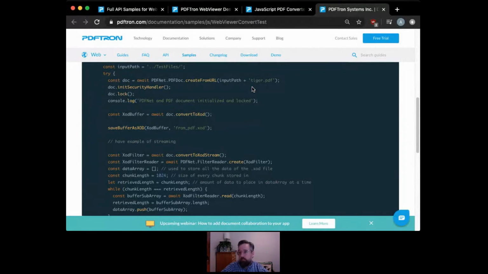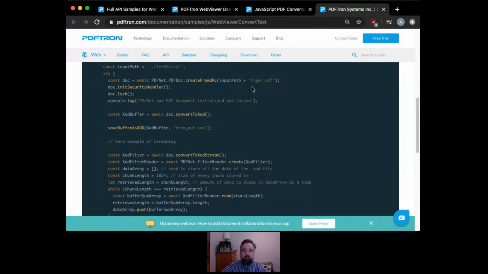One of them might be that you're trying to analyze the document. Like you might want to programmatically go through and process the HTML file. Maybe you have some existing code that already does that. Now, if you're writing that kind of functionality from scratch, it would probably be easier to use PDFTron's element reader APIs to go through and read the PDF document at a low level if you're just trying to process the file. But sometimes what people are trying to do is to display the PDF within a web browser.